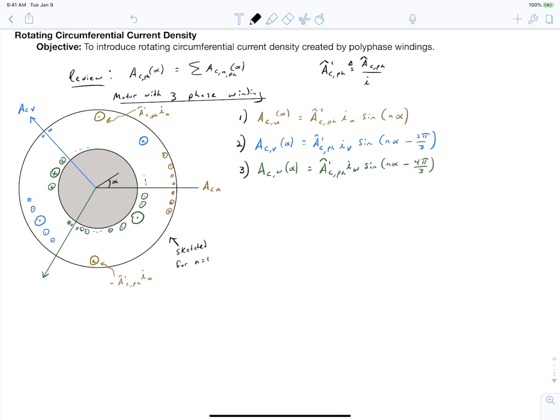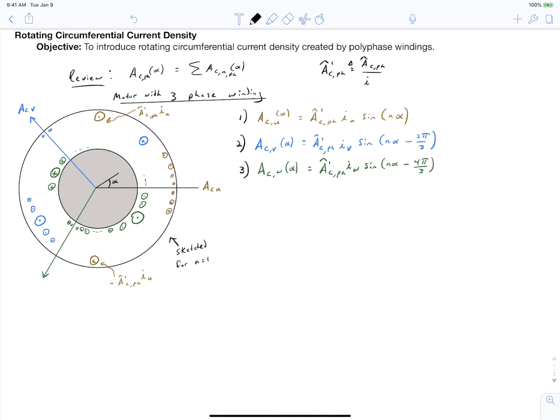And so in a drives class, in a control class, you would typically sketch the fields of your motor over 360 electrical degrees, which would be related to the mechanical radians or mechanical degrees based on what we learned about at the beginning of this class, which is the number of poles. So if you have a 4-pole rotor, you have 720 electrical degrees for one 360 mechanical degree span. Or if you have an 8-pole motor, you'd have 1,040 degrees per 360 degree mechanical span.